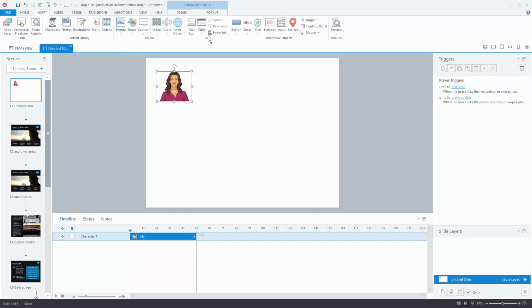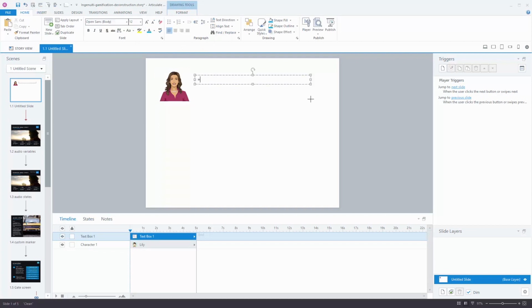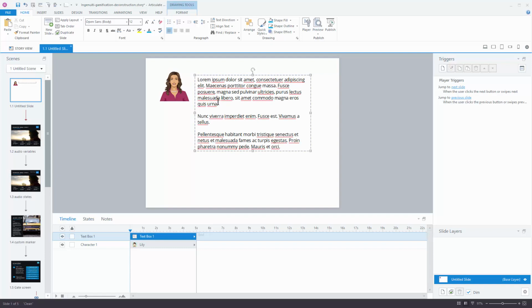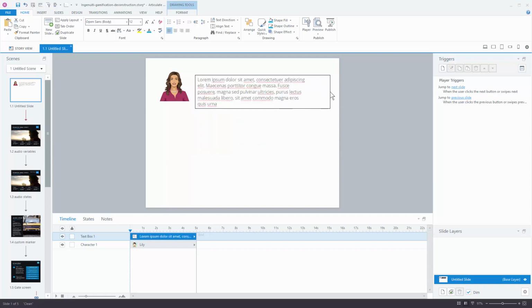So we're going to add some text first, just so we have some of that same gibberish. So this is the character's response. I'm going to delete this extra stuff here. Let's just stretch this out. We can lighten this up a little as well. It's just so we've got the character's response here. We can make it a little bit smaller, and let me stretch it. Okay, so we've got the character's response.